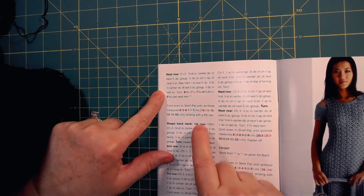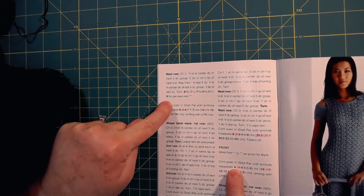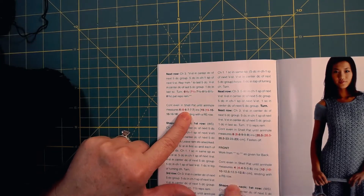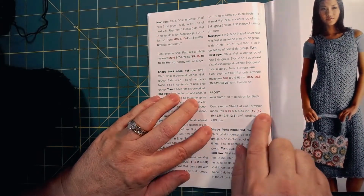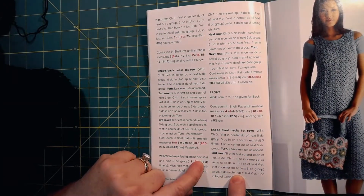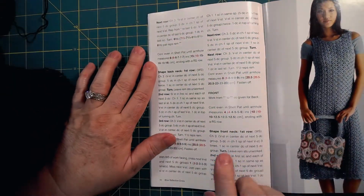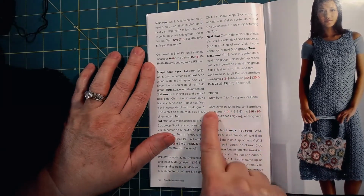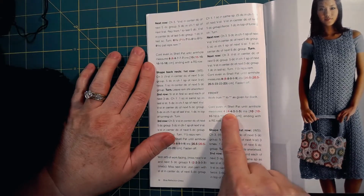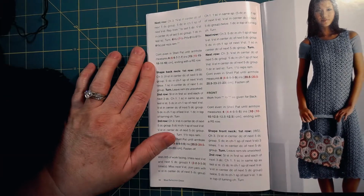until we get to here at the end of the shaping of the armholes. So we're going to stop right here. And so here it says for the back to continue until it measures 6 inches. For the front, we're going to continue in the armhole pattern until it measures 4 inches. And then we're going to go down to shape the neck. So I won't repeat any of that with you until I finish continuing the shell pattern with the armhole measuring 4 inches. Then we'll come back for the front neck shaping. Catch you back there.